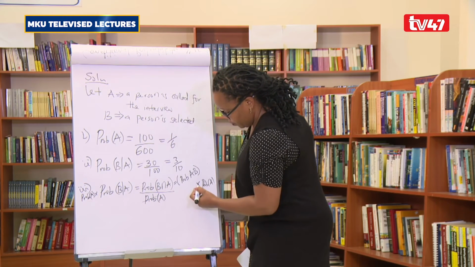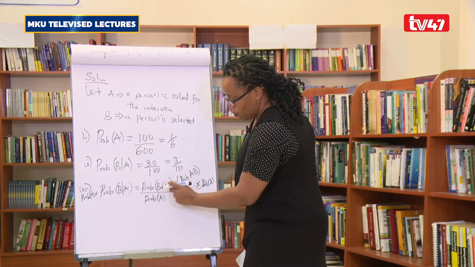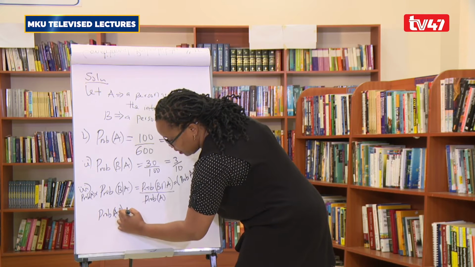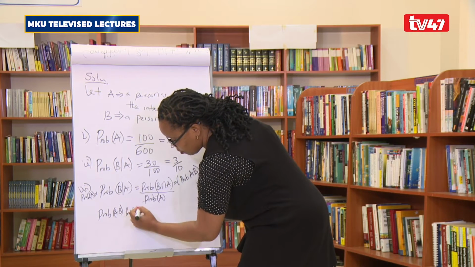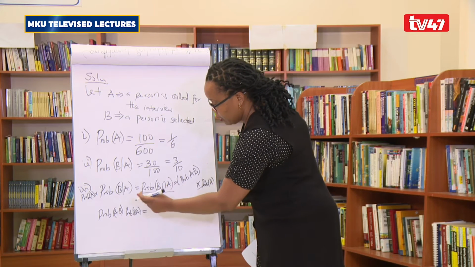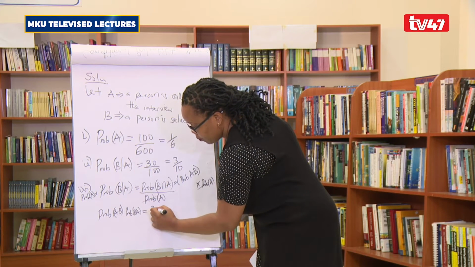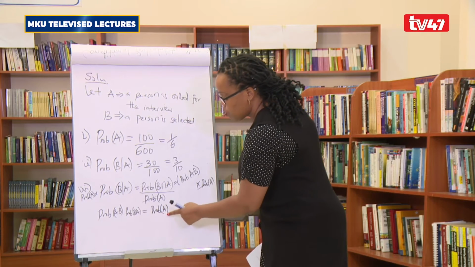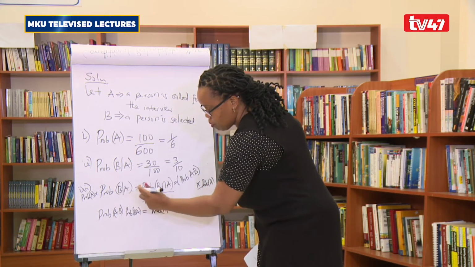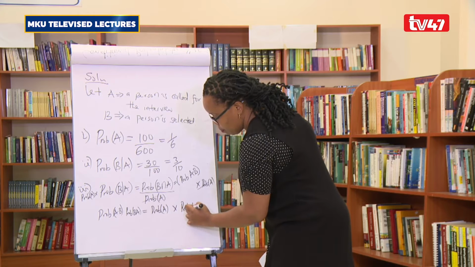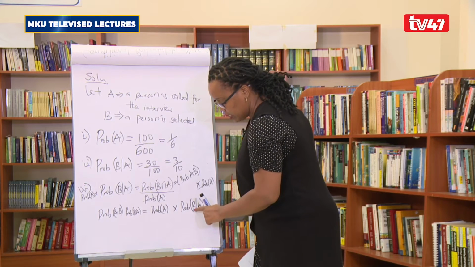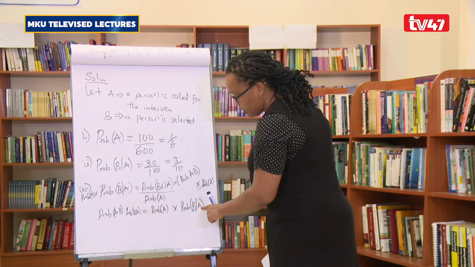So this one can go. So that probability AB or probability BA, it's a product, okay, so will be probability of A. What is probability of A? That a person is called for the interview multiplied by probability B given A, which is the conditional probability that a person is selected given that they have already done the interview.